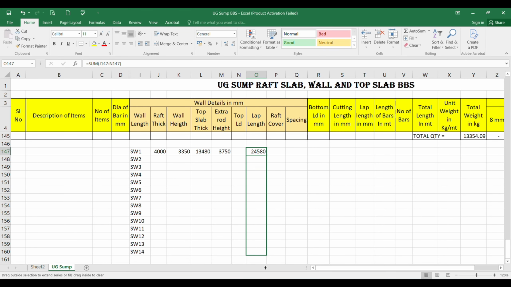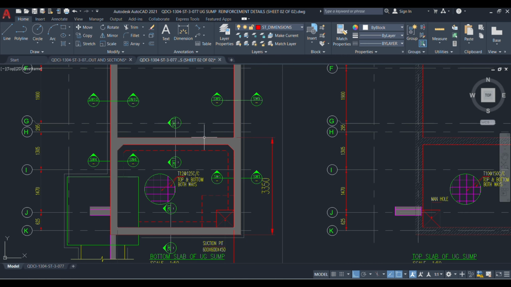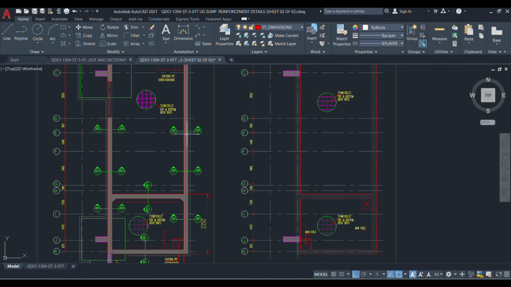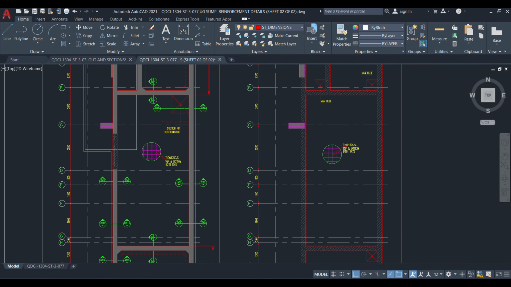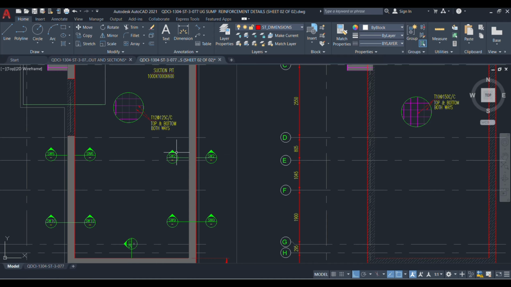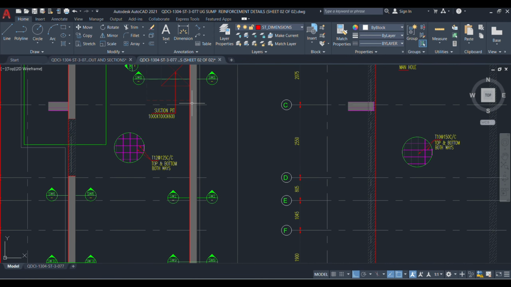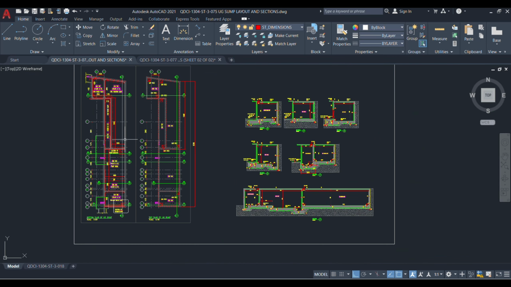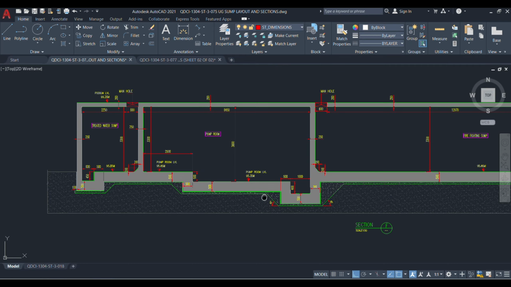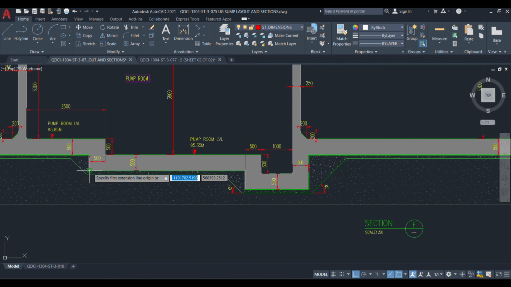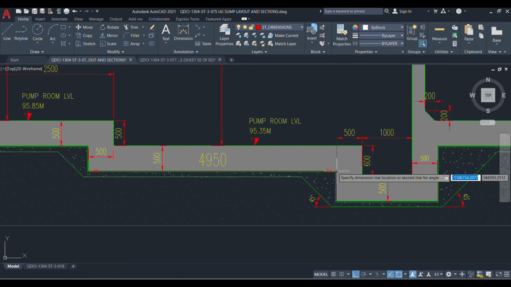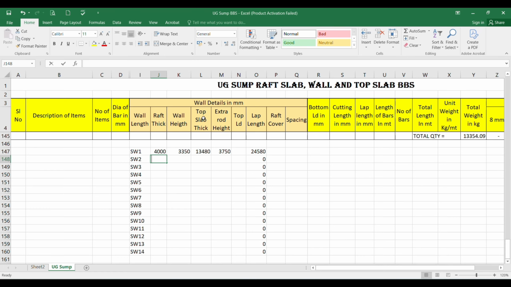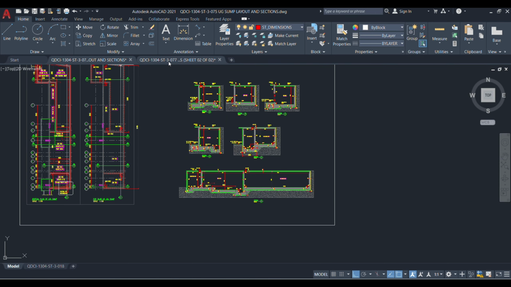Then the same, the SW1 total you have to drag it down. Then go to check the SW2. Then where is SW2 over here? So you see, this is the SW2. This SW2 will come after this SW9, from here to this sump tank. So this distance we can measure in this section FF. In this F longitudinal section we can measure this SW2. SW2 means, you see, from here to here this SW2 will come. This is 4950. 4950 is the SW2. So any more SW2 is there over here?